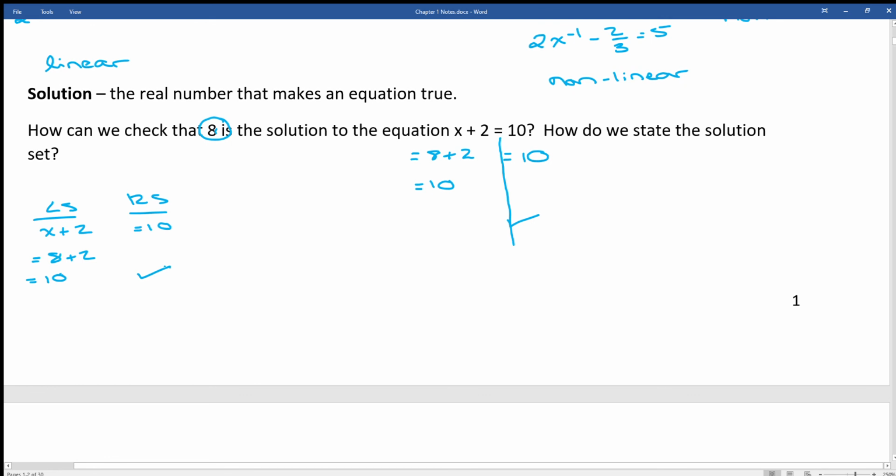So how do you state that something's a solution? We often get to the answer of a question and we get, oh, x equals 8. But if you want to state that the solution set is 8, what you do is you use those solution set brackets, so kind of a squiggly line, and you put the 8 in it. In this course, we will get to a point where we'll be solving for things, and some of them won't be solutions. And so you might want to say reject a solution. And so you'd say, okay, only this one is in the solution set.